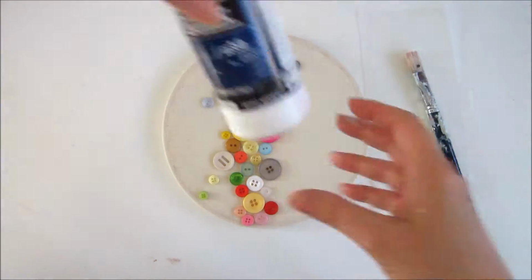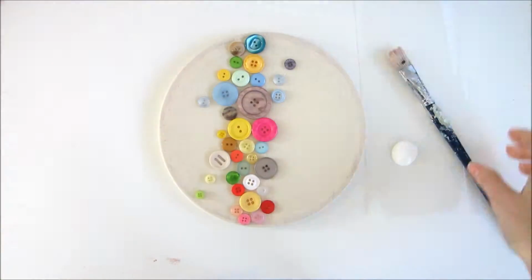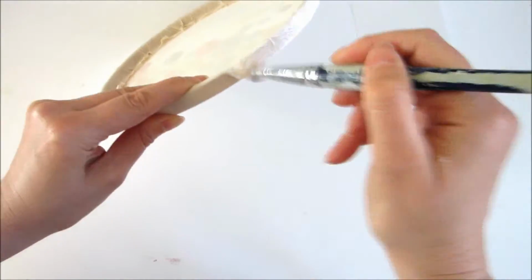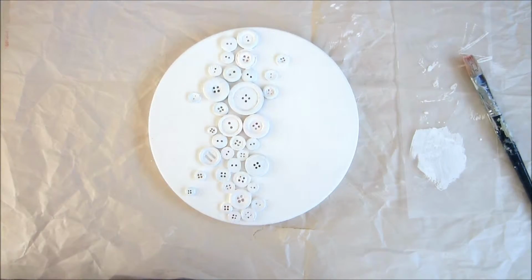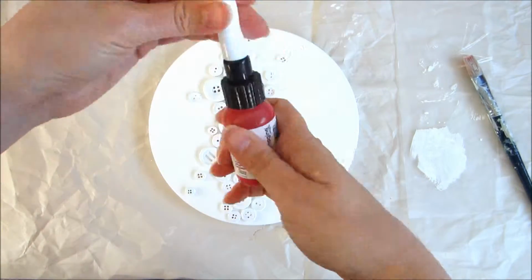Okay, tea break over and it's time to get painty. So first up is a layer of gesso, and once we've covered the whole surface with gesso, buttons and all, we're going to let that dry, and then follow it with a layer of white paint. And now the fun part, adding the colour.